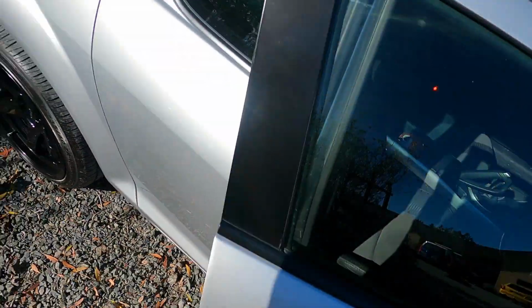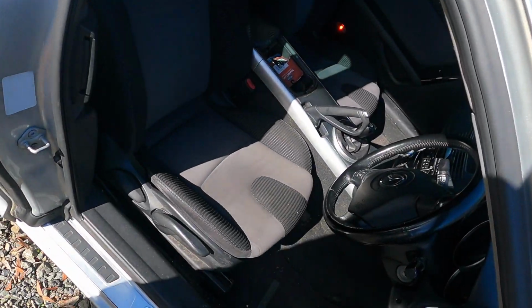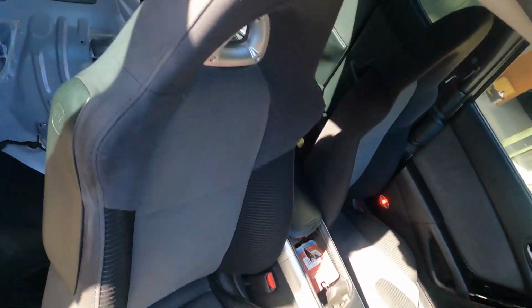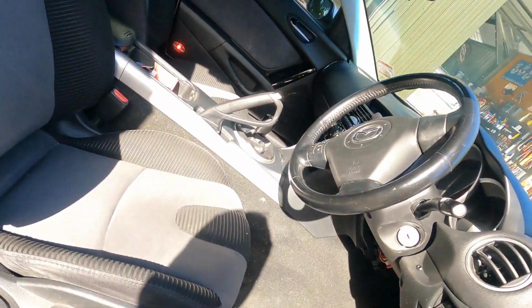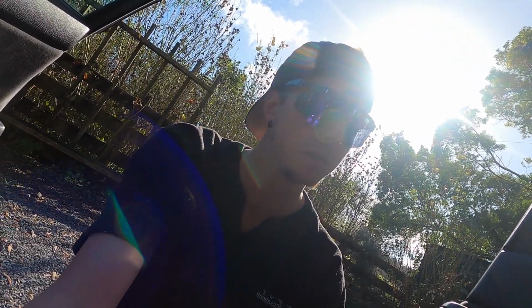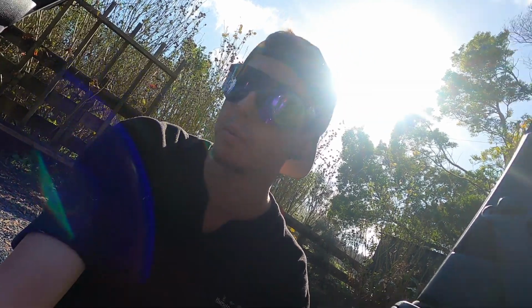So I've gone and taken out the rear seats already, because the first Drift Boy mod, since this will be a drift car, it's going to be a semi-slow process. Just want to already give a shout out to Boost Performance. He's been a huge help with getting me stuff for the car and helping me along with the process of the build, because it's going to be something major that I've never done before. I've only ever worked on cars a little bit, and this is going to be a full-on project.